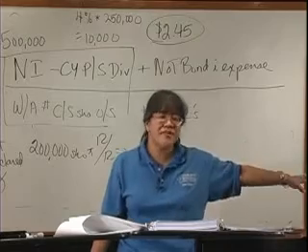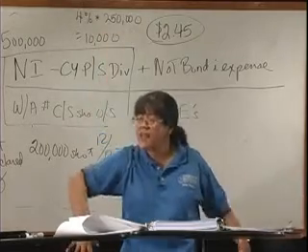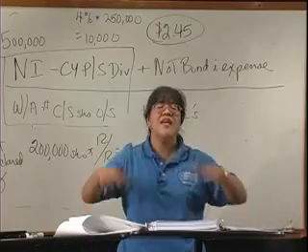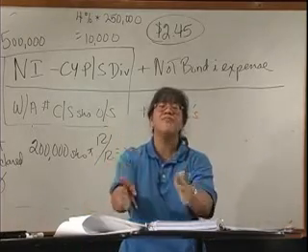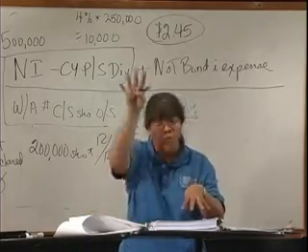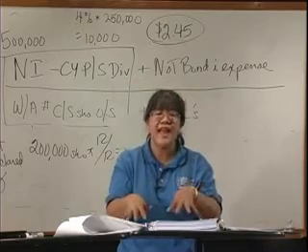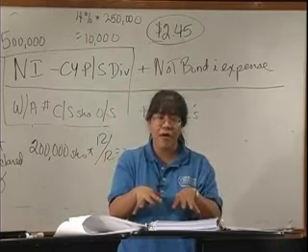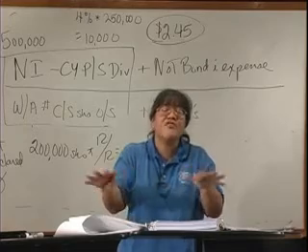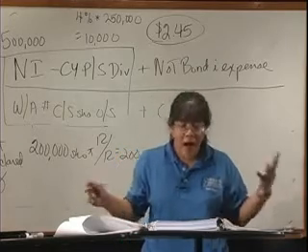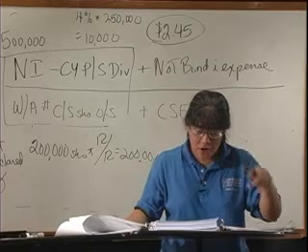If they had left out the word comparative, if they just said what amount should Strauch report as basic earnings per share in its 2008 and 2007 income statements, they're talking about two separate statements. One's a 2008 statement, one's a 2007 statement. The fact that they put the word comparative means that two columns of information, one for 2007 and one for 2008, are on the same piece of paper. Okay, so that makes the answer completely different. I will do it both ways, and I'll show it to you both ways.